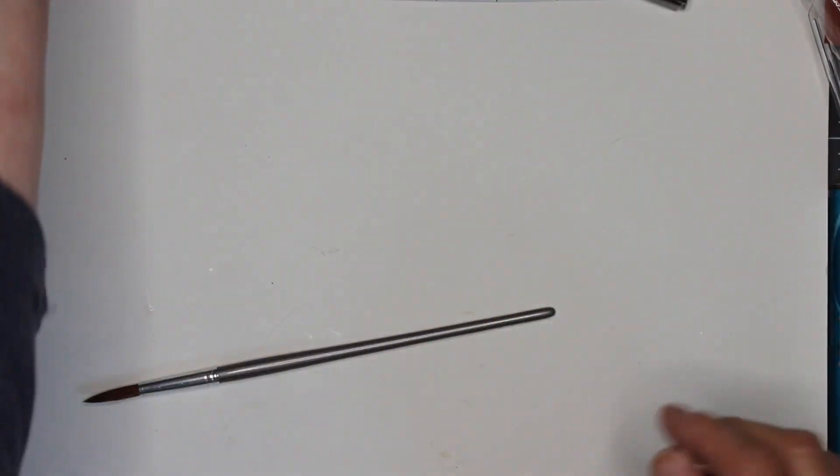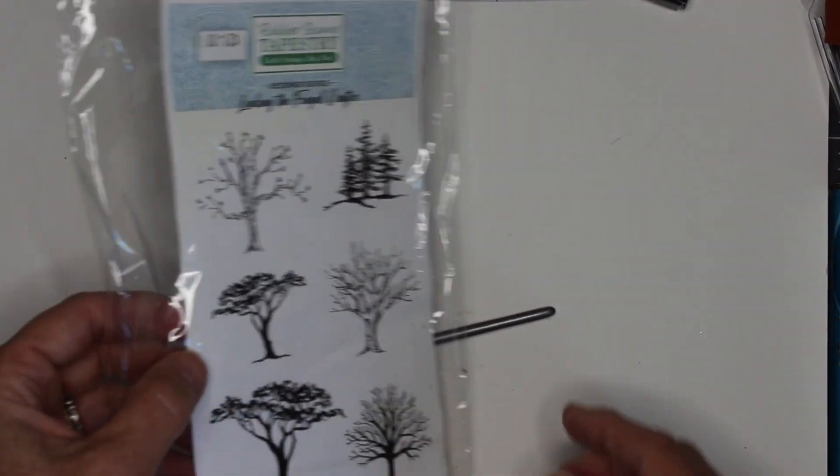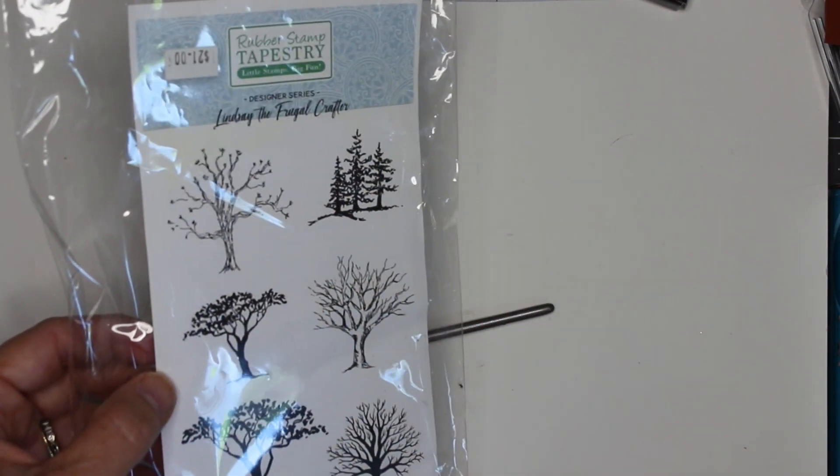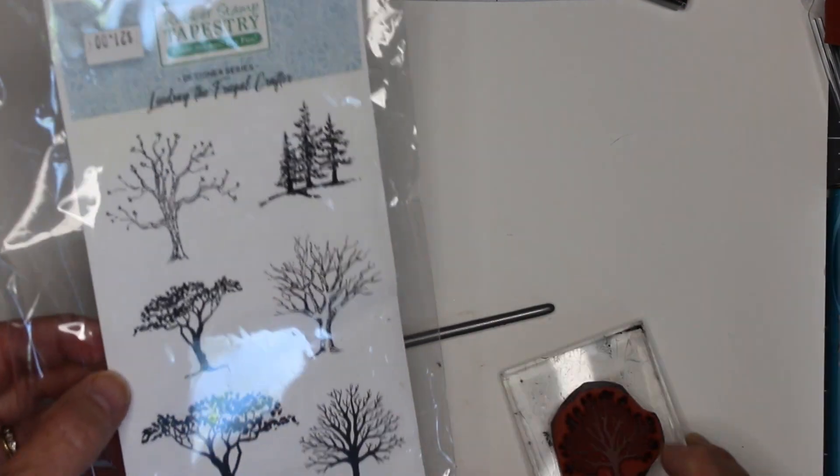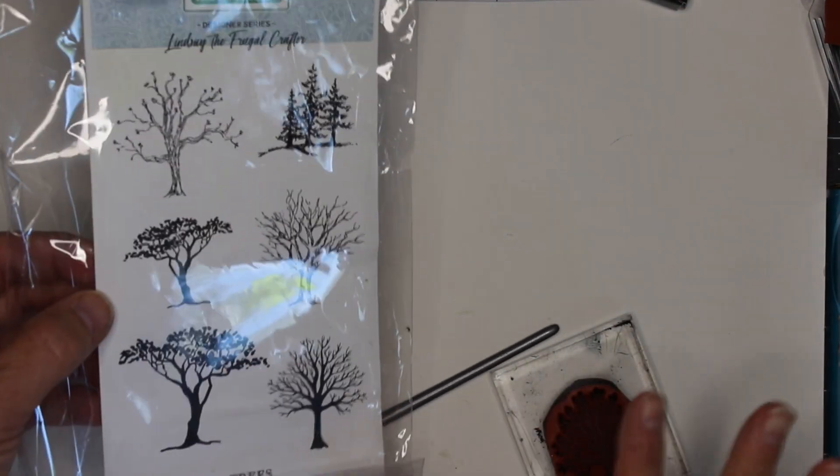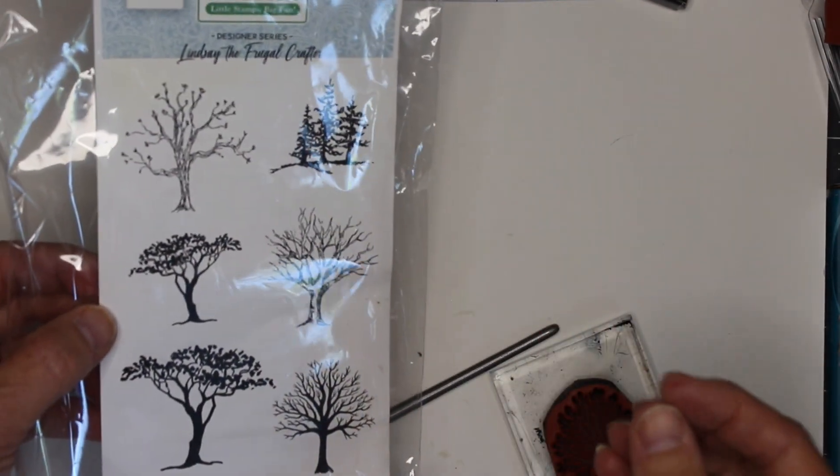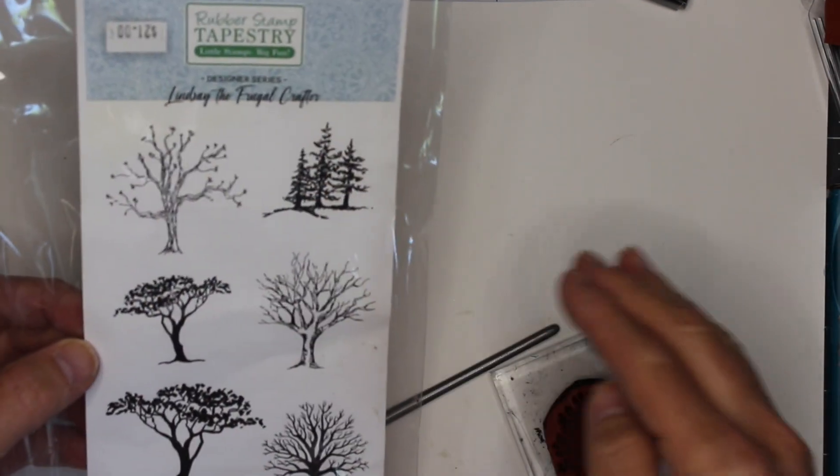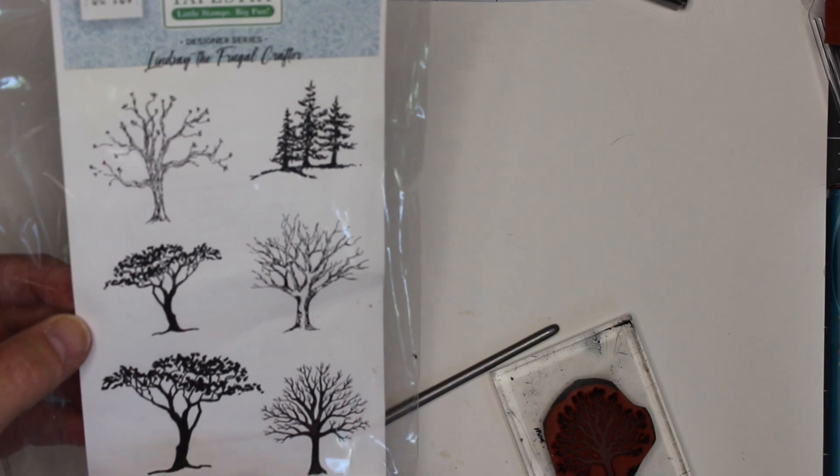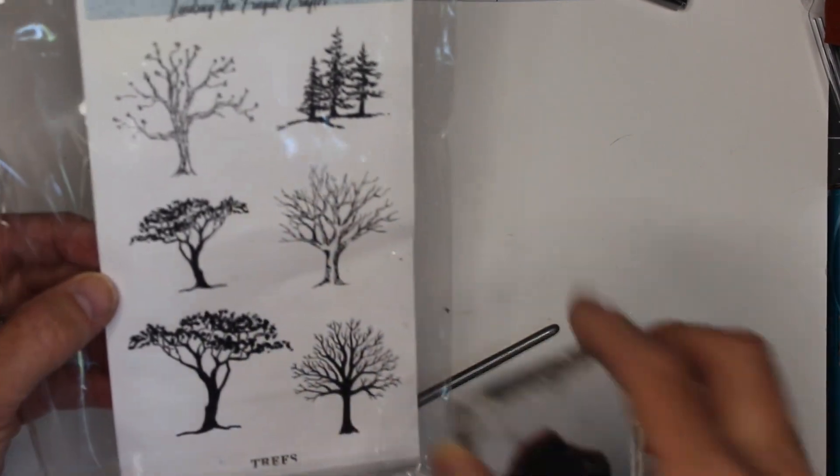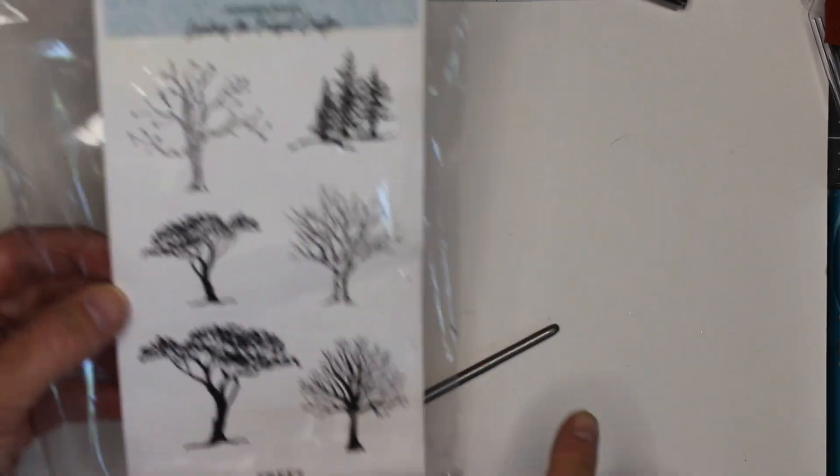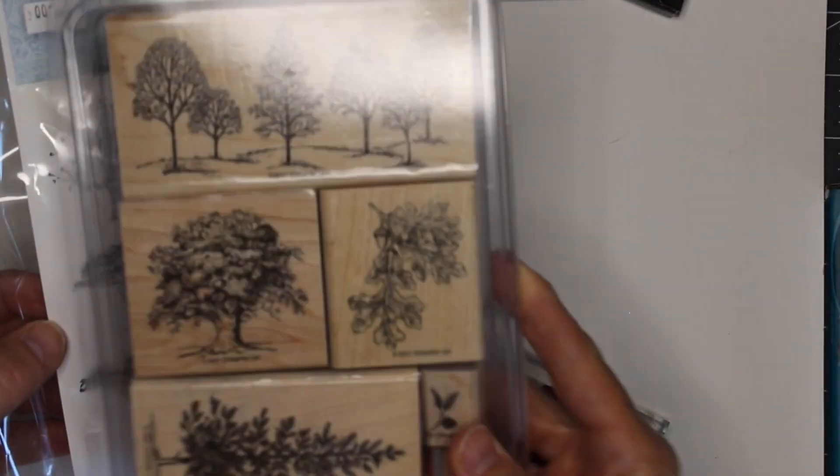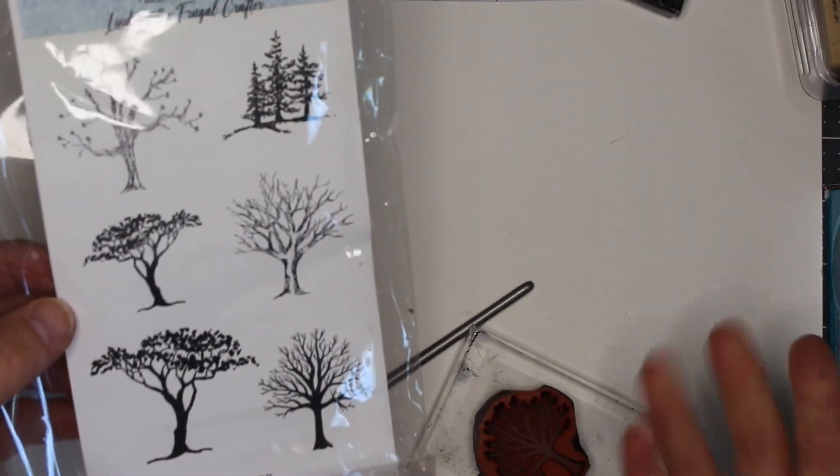This isn't 100% watercolor - I'm also using a rubber stamp. These are from Rubber Stamp Tapestry, designed by Lindsay the Frugal Crafter, and I'm using this oak tree down at the bottom. Notice none of them have roots. I probably wouldn't do this one because it has kind of a landscape bent to it. I just want something that has a nice terminus so that when I double stamp it, it looks like roots underneath the ground. This is the one I'm going to be using, but if you have sets from Stampin Up or somebody, just use whatever you can find.